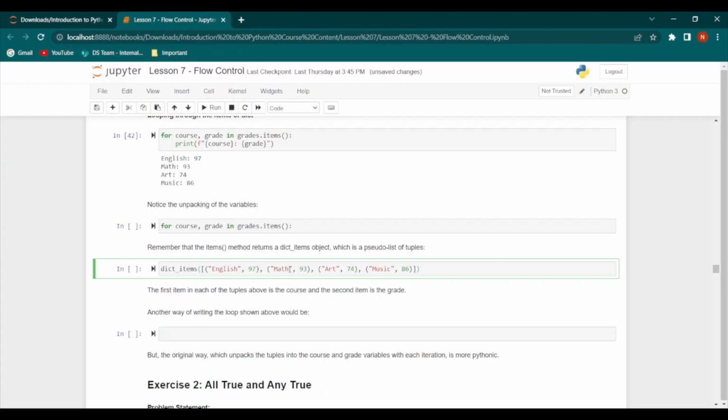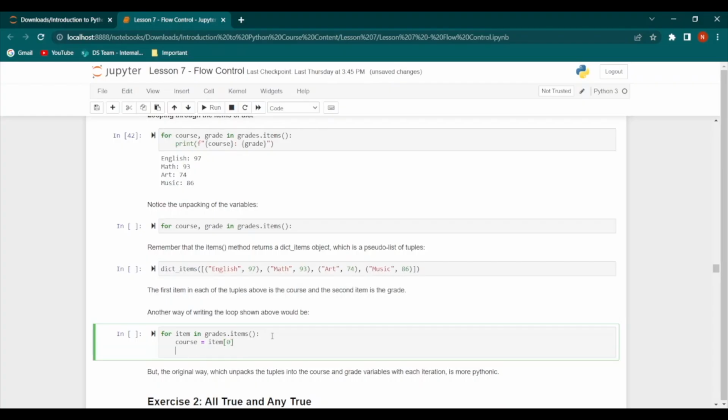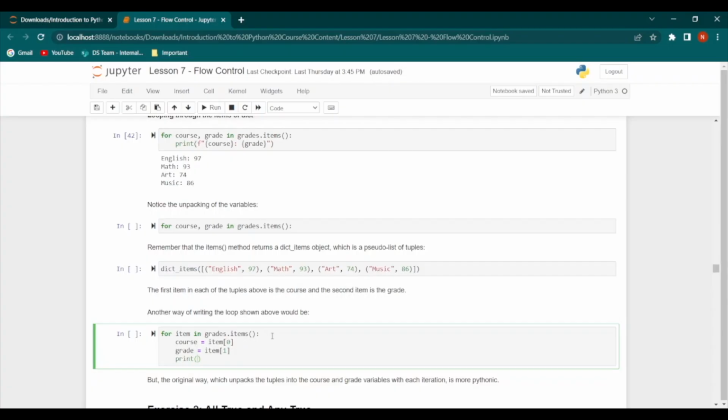Now we can also write this loop like this. So we can say for item in grades dot items, course is equal to item 0, grade is equal to item 1, and then print f course grade.